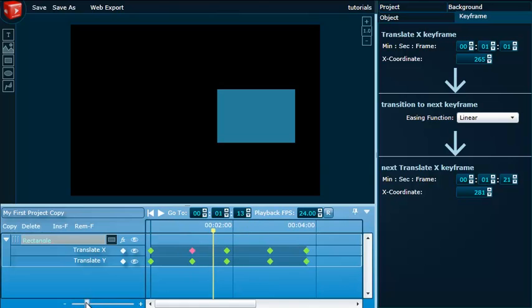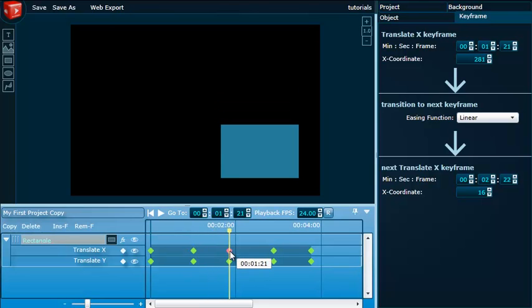Now let's focus on adjusting the timing of a given keyframe. We can do this in several ways. We can select the keyframe with the mouse and simply drag it left or right, or we can use the left or right arrow keys to move it in either direction. The arrow keys advance or reverse by one keyframe each time they're pressed, giving you more precision and control as opposed to using the mouse. We can also adjust the time position of that keyframe by utilizing the keyframe pane located here on the right.